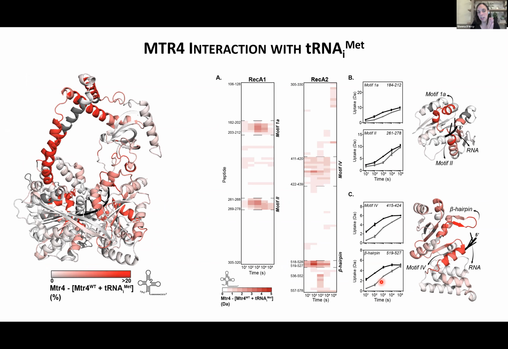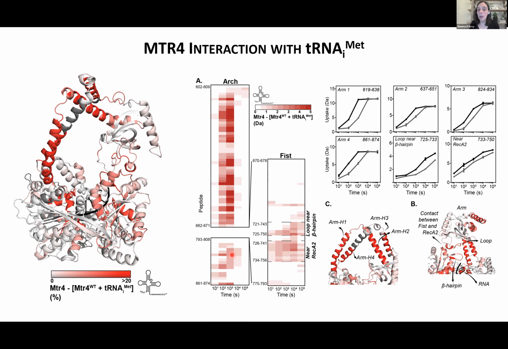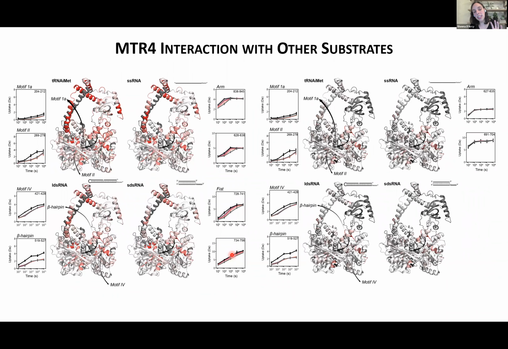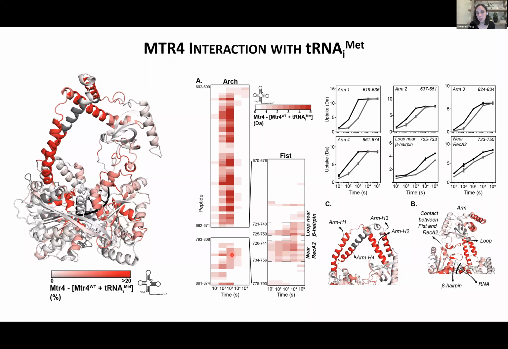Now that doesn't tell you whether it's binding or conformational, but in this case, because we had the crystal structures with the RNA bound, we absolutely knew that this was due to binding. So our idea that this was due to a conformational change, we present as a hypothesis, which we then go on to test using all of these different substrates. So that's for this specific story. In other systems, what I have done is make point mutations in the regions that show change, with the idea that if it's a direct binding site, you would potentially expect a more drastic change in affinity than if it were a conformational change.